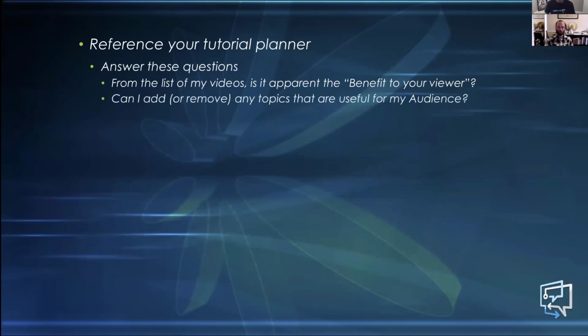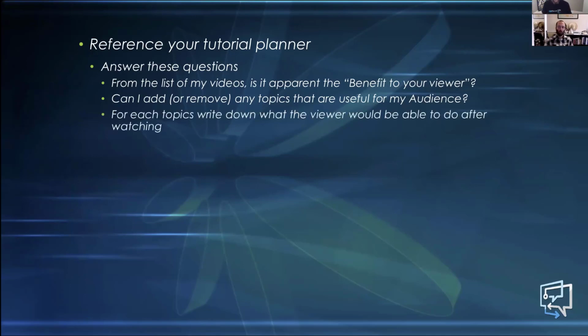The other question is, can I add or remove any topics that are useful or not so useful to my audience? This is the time where you say, okay, I forgot to do this, because in my tutorial planner I was really aiming at this, but in my list of videos I actually don't talk about it. So make sure to add it. But if your videos go into a tangent that doesn't pertain to what you want to be useful for with your audience, then remove it. Maybe you can make another tutorial about that specific thing that you're removing.